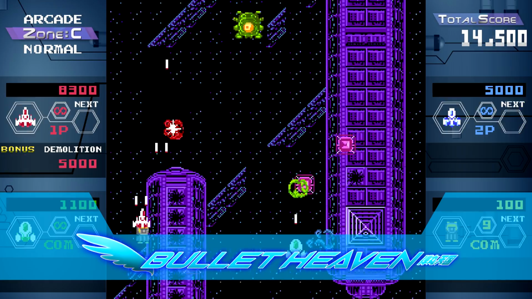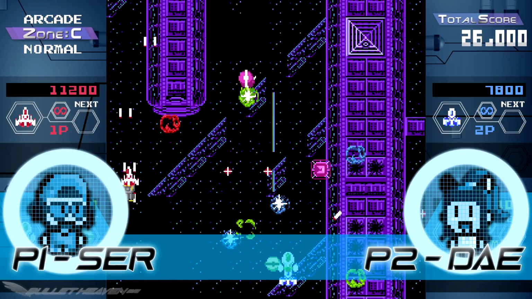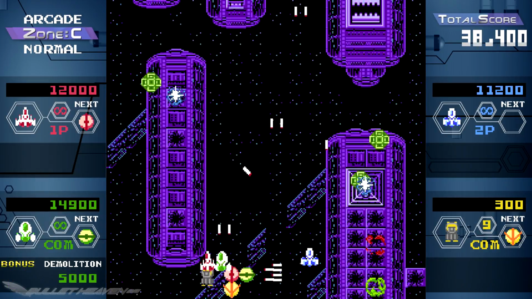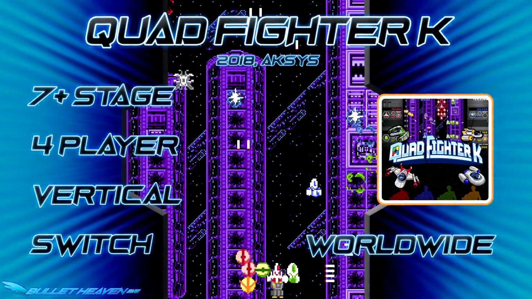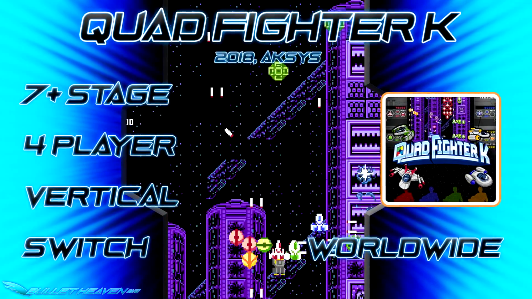There are questions that keep some gamers up at night. We're not sure whether this includes, when will I finally get a 4-player Caravan shooter that I can play anywhere? I might be. But we might have an answer to that incredibly specific thing. Originally known as Kyogeki Quartet Fighter, Quad Fighter K is a 4-player Caravan shooter developed by Japanese indie Happy Meal. It was published by Axis on May 31st, 2018.